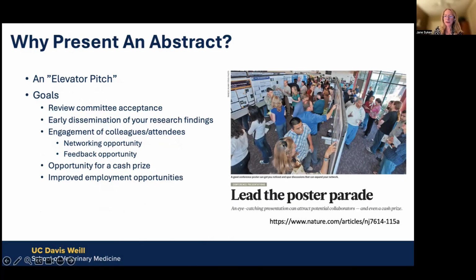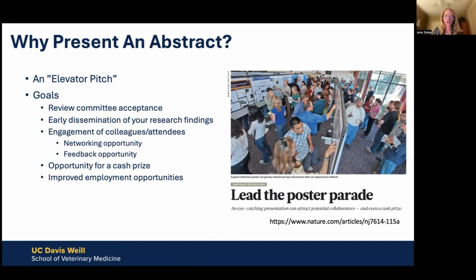So abstracts are analogous to an elevator pitch for your research. The goals of abstract preparation and submission should be early dissemination of your research findings, engagement of colleagues and attendees. So this is really an important networking opportunity and an opportunity to get feedback on your research that will really help you ultimately publish it in a scientific journal.